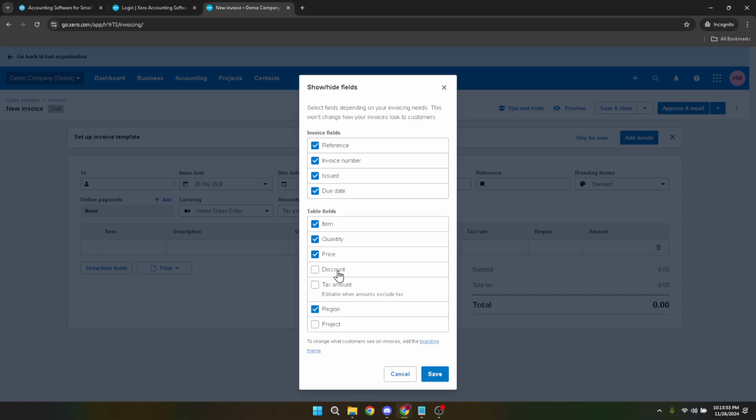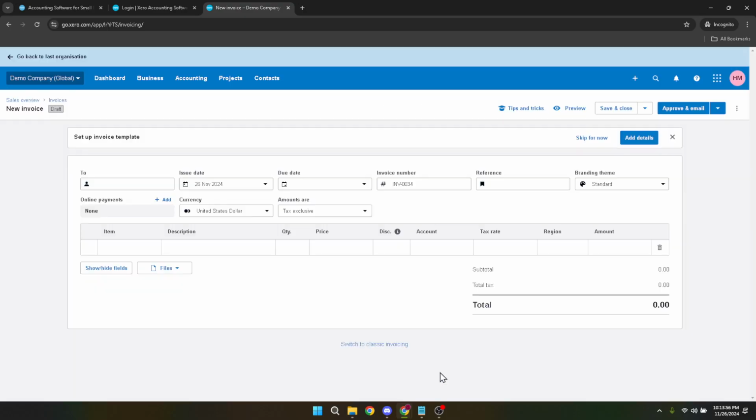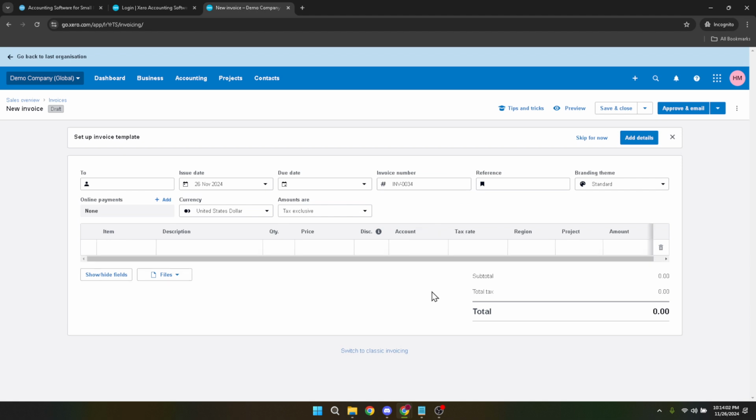Lastly, after you've entered the discount amount that fits the bill, so to speak, it's time to save your work. Look for a Save button or icon, typically located at the bottom or top of the invoice page. Clicking on this will update the invoice with all the information you've just added, including the newly applied discount. And there you have it. You've just successfully added a discount to a Xero invoice. It's a simple yet powerful way to manage your invoicing with an added layer of flexibility.